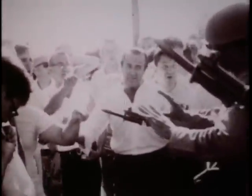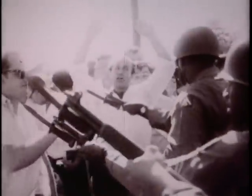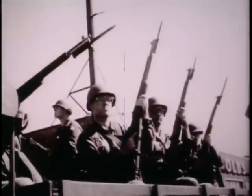But the Guard has had to face the real thing on many occasions lately. In most cases, folks have recognized the unpleasantness of the duty, and they've accepted the Guard as a force for the preservation of law and order. Whether you're young or old, however, facing a shouting mob or a lurking sniper calls for the highest degree of discipline. This is what the guardsmen faced in Cicero, Illinois, when demonstrators marched.